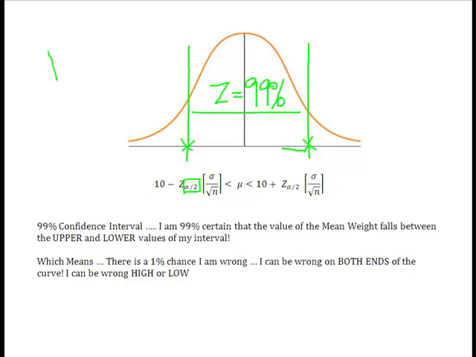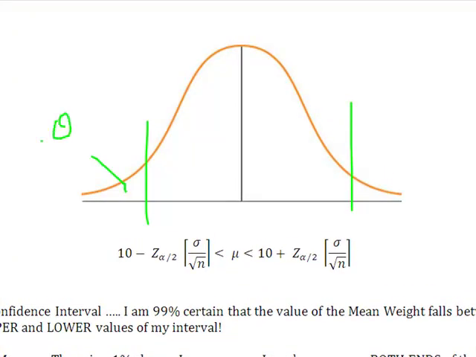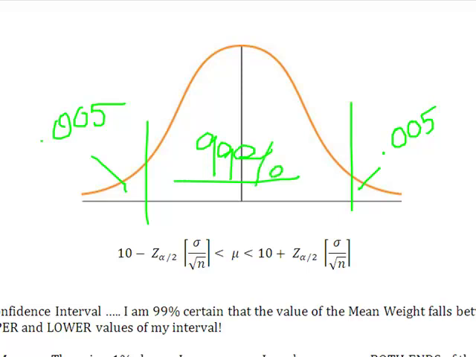In this case, 1% divided by 2, means that in this area of the curve, and this area of the curve, I'm going to have 0.01 divided by 2, which is going to tell me that I have 0.005% of my data in each end of the curve, because 0.005 times 2 is going to be my 1% split between the two tails. Because the one thing we also know is that every single curve is going to add up to 1.